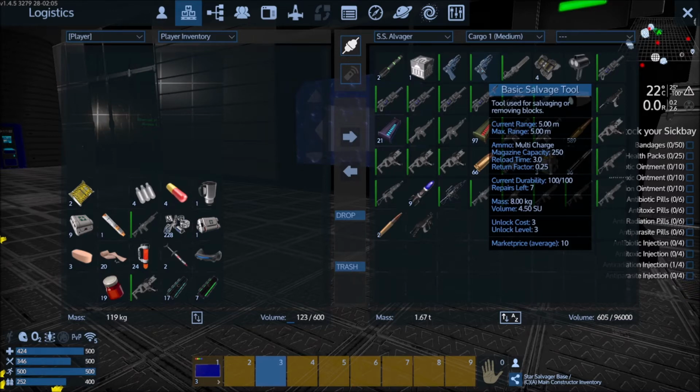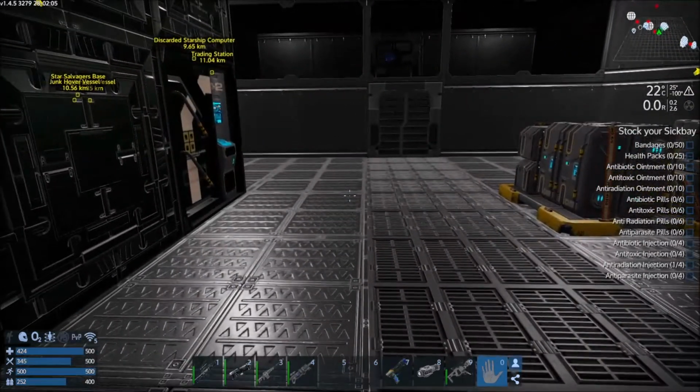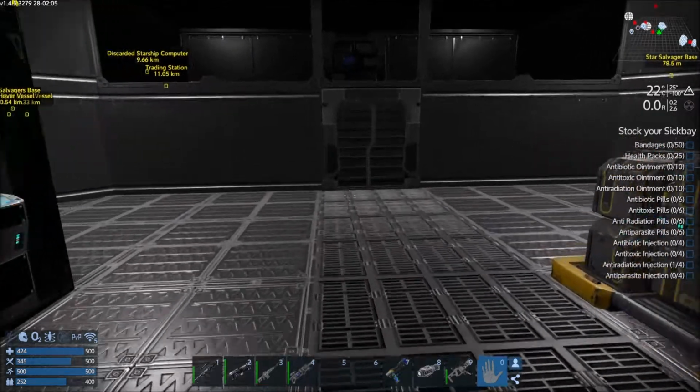Hey, do you know this space station has defenses? The turrets are just retracted. Yes, they are, because we added them. Oh, I thought we didn't know. We just put them in an hour ago.